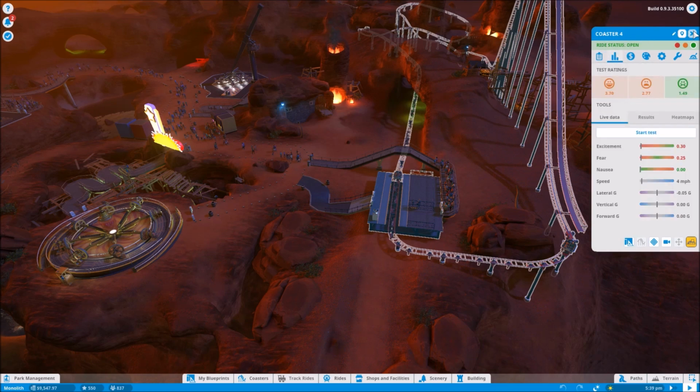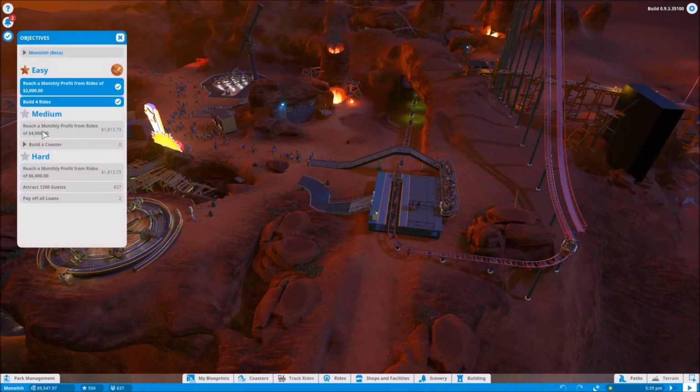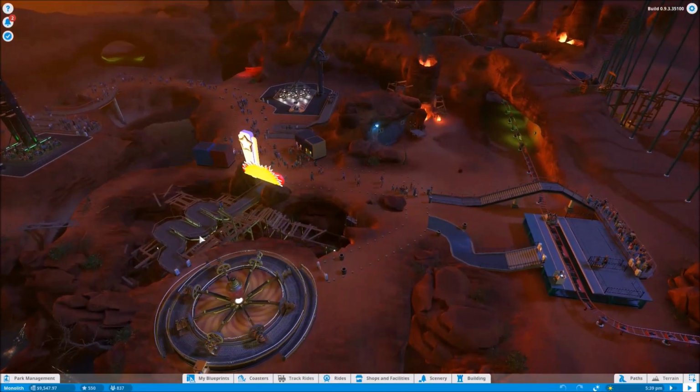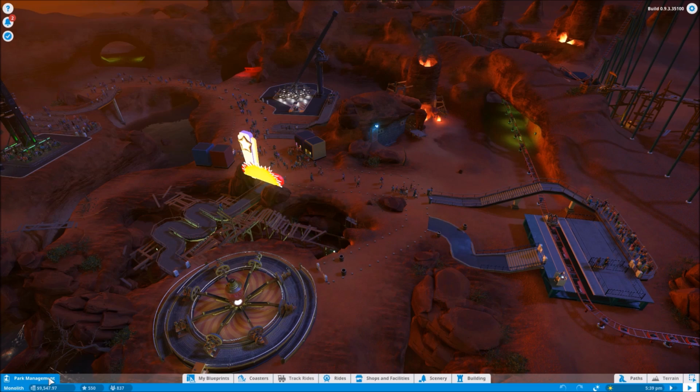Not insanely exciting. Not quite exciting enough to fulfill the coaster requirements. Needs to be at least a 5, at least a 4, and no more than 6. And long. So, we'll get to that later. Profit from rides, that'll take a while as well. The main goal for right now is to make the park profitable. And I think we've gotten there.